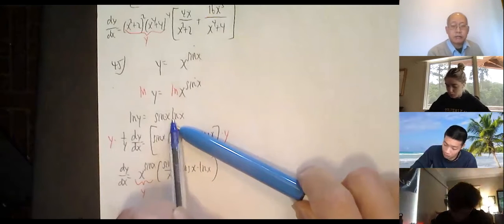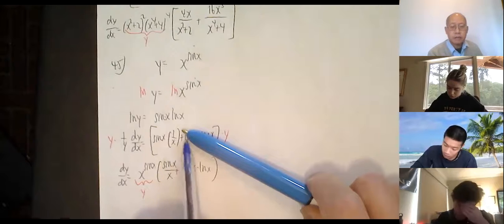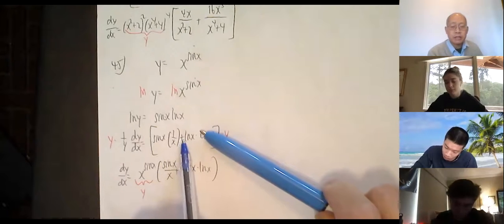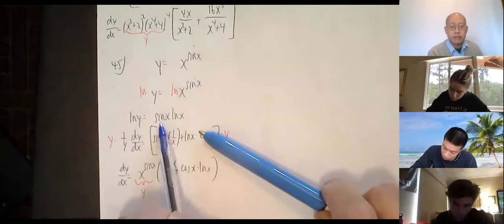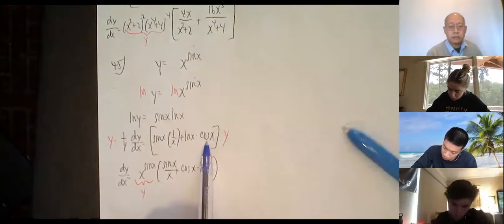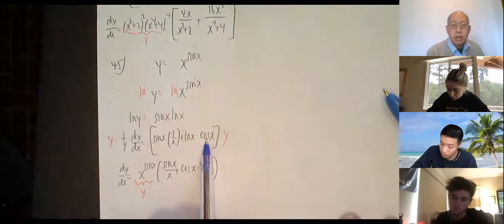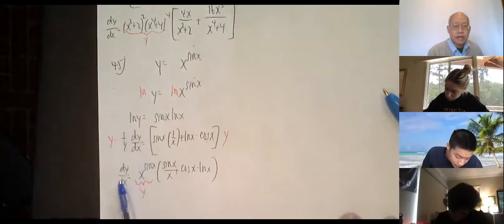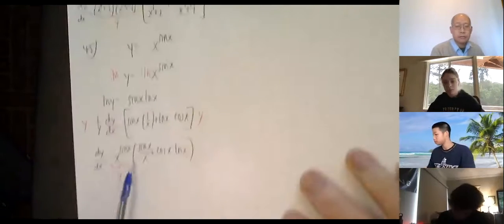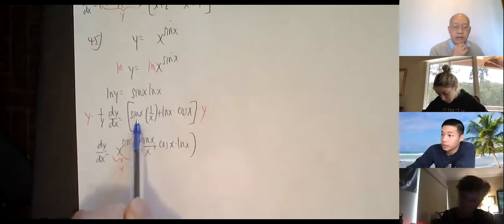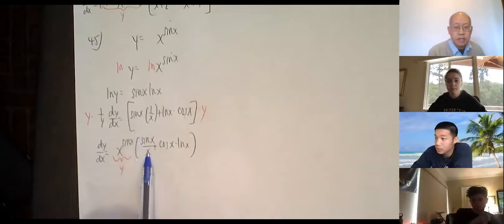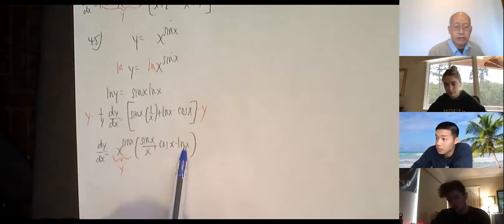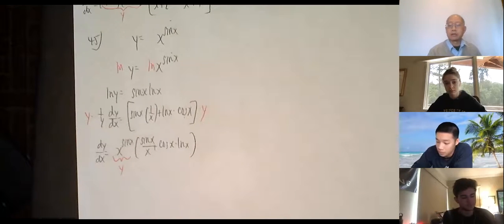Sine x times the derivative of ln x, 1 over x, plus the second function, ln x, times the derivative of the first function, derivative of sine x, cosine x. All right, and then, yeah, multiply both sides by y. So that cancels out. dy dx is y, x raised to the sine x, sorry. And then I just copy all this. The best way to write this is sine x over x, and then plus cosine x natural log of x. Okay, so that's pretty much it for that.